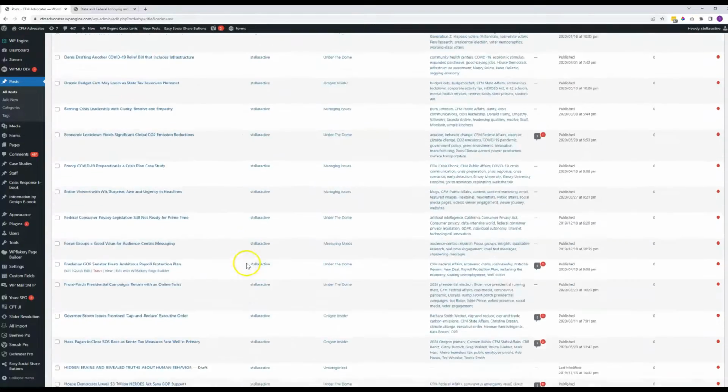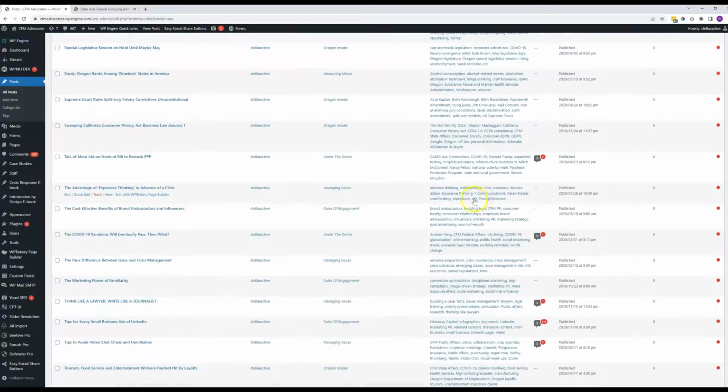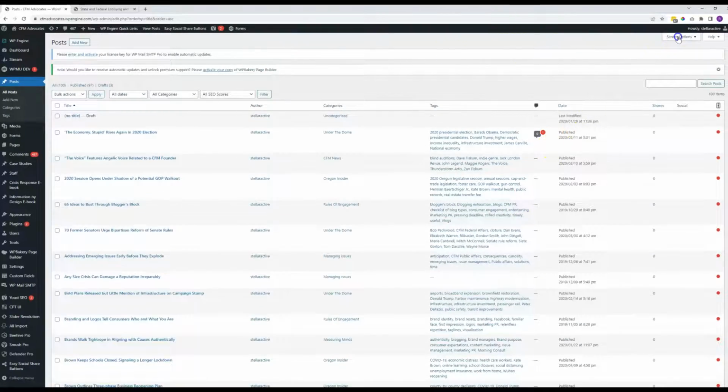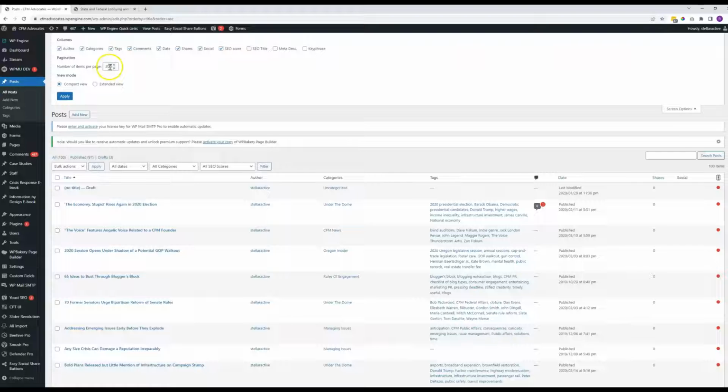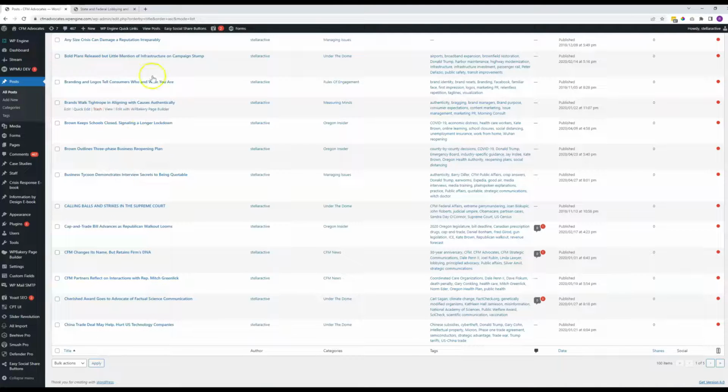You'll also note that when you scroll down here, there's 100 in. We're still doing the import. But once there's more than 100, it'll have multiple pages of posts here. So right up here, you can change the screen options. I think it's usually for new users defaults to 20 or something. So if you're in here and you're looking at it and you're like, oh wait, where's my post?